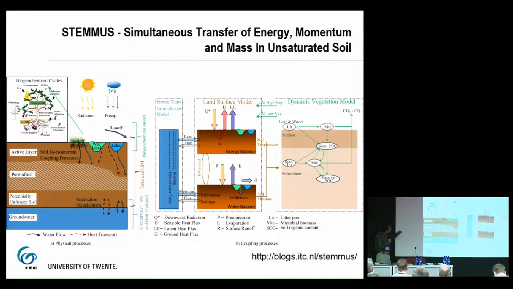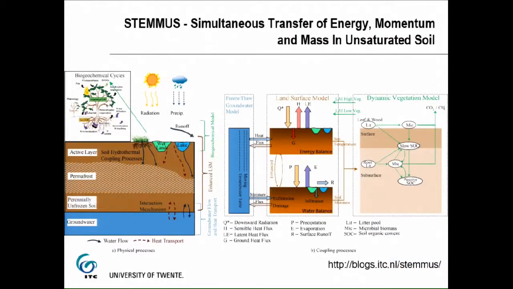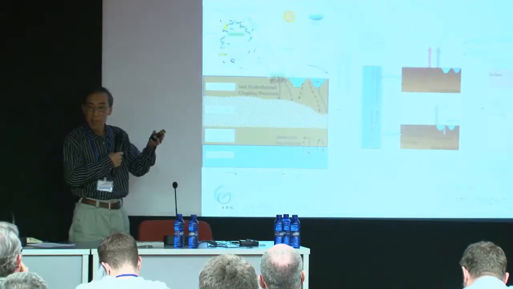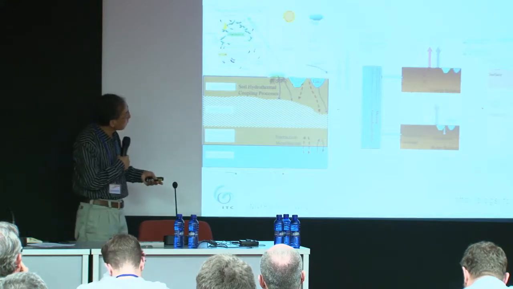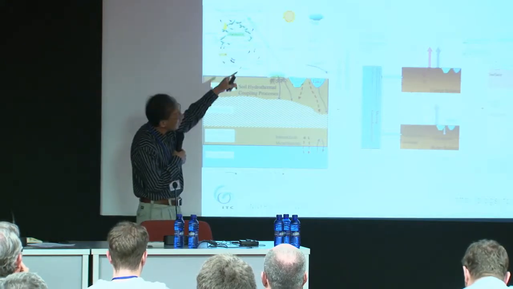So another part of the work related to this is that typically the models we use are a little bit simple, 4 layers or 5 layers whatsoever. And what we want to do is have a numerical model to be able to simulate the complete surface atmospheric interaction. And this model is called STEMMUS, by Yijian Zeng.